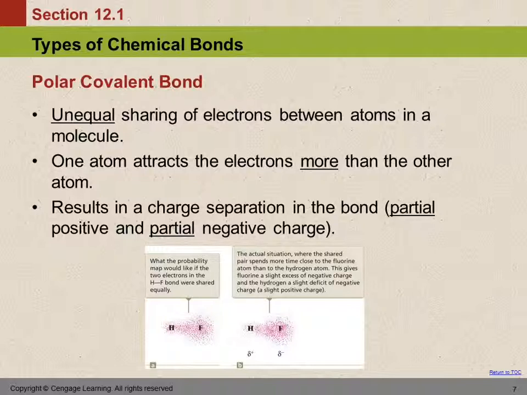Fluorine is more attractive to electrons than hydrogen is. And so when they share electrons, when their electrons play with each other, they spend more time next to the fluorine atom than they do at the hydrogen atom. And so that ends up making it lopsided. Because hydrogen has 1 proton and 1 electron. Fluorine has 9 protons and 9 electrons. And so if hydrogen's electron comes to visit at fluorine, that's going to cause it to be a little bit more negative than before. Is it less stable? It actually becomes more stable because they're sharing electrons.